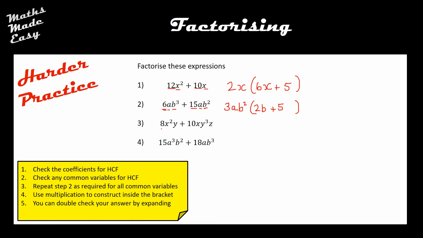Question three: highest common factor of 8 and 10 is 2. There are x's common to both, so I take out one x. There are y's common to both, so I take out one y. The z term only appears in one term, so I leave it — it is not common to both. In the bracket: 2×4 makes 8; x×x makes x²; y is already present. For the next term: 2×5 makes 10; x is already there; I need y³ and have y, so I add y²; and z must be included in that term so it gets created.